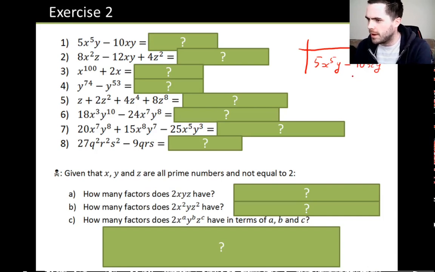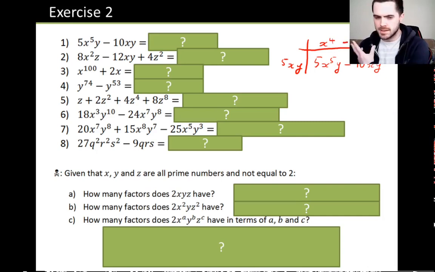What can we see in both of them? A factor of 5. We can see a factor of x in both of them, and we can see a y in both of them. So, for the first term, 5's been taken care of. X times something would give us x to the power of 5. Well, we've got 5 x's being multiplied in there, and we've only accounted for one of them, so we would need x to the power of 4 to complete the set. Y's already been taken care of.